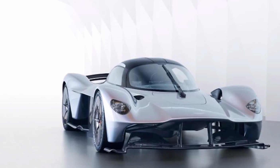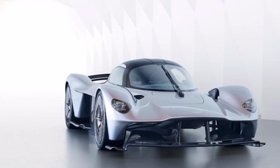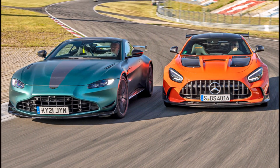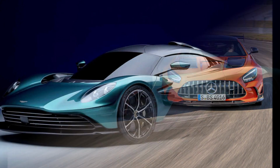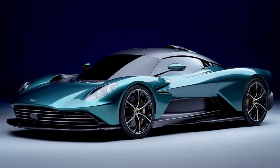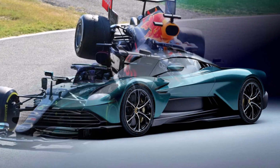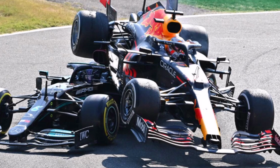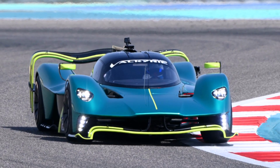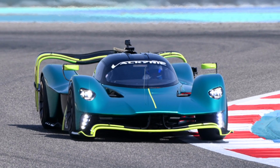Where this engine comes from, we currently don't know, but there are 2 options. Either from Mercedes, since the former partner Aston Martin relies on Mercedes power, and their Valkyrie-based Valhalla has a Mercedes V8 biturbo hybrid drivetrain. But Mercedes is also their big competitor in F1, and after all the trouble in the Valkyrie project, it wouldn't be a surprise if they don't want to keep the connections with it.